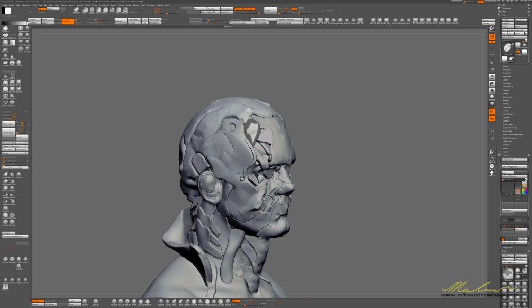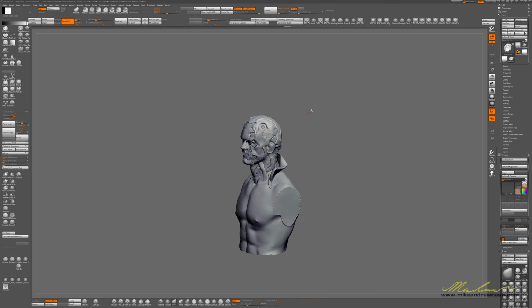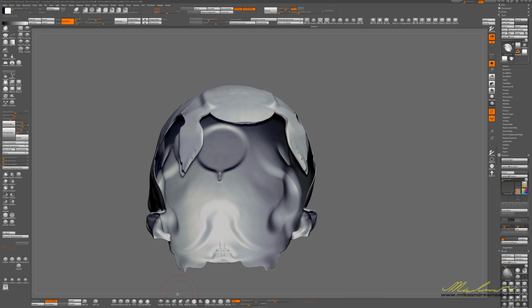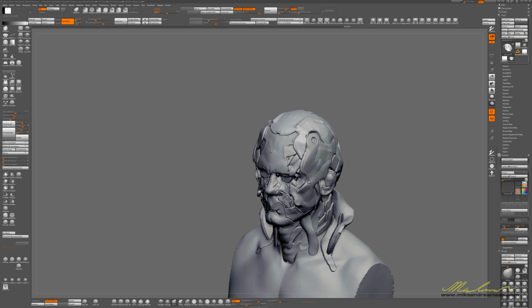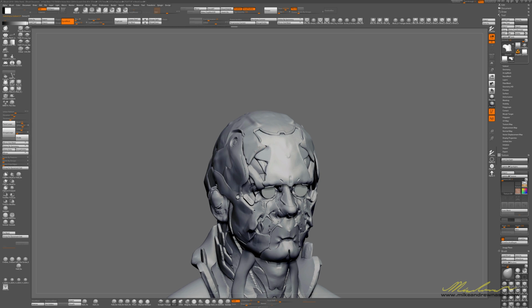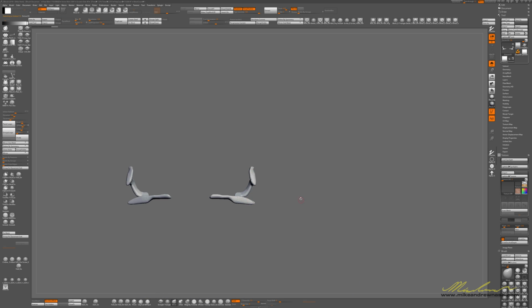I'm just trying to find out how all these little panels sit. It's a big pain in the ass. I hate these stages sometimes, but I always love doing helmets. I tend to enjoy doing helmets. I think I hate doing robots. I think robots are a big pain in the ass. There's lots of little strict forms that need to fit and work and function. I think you've got certain ways of building robots that are probably easier, but I never seem to do it that way. I don't know why.